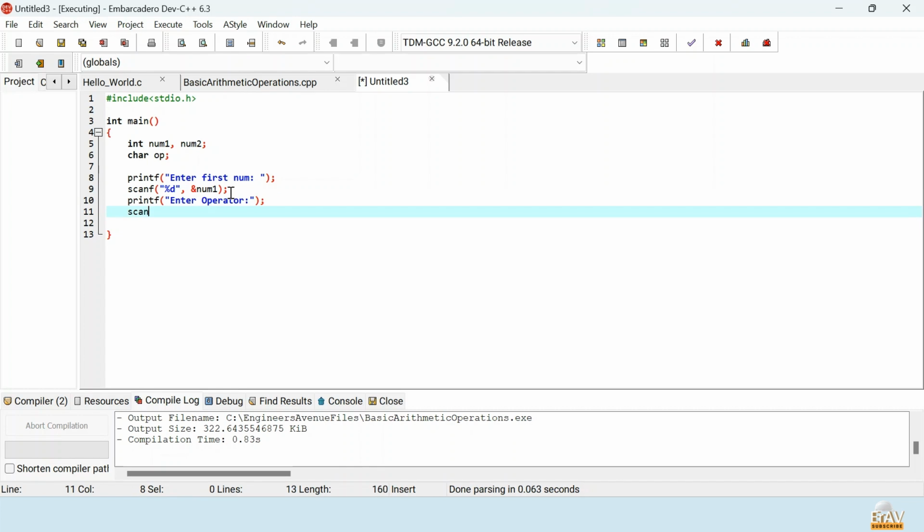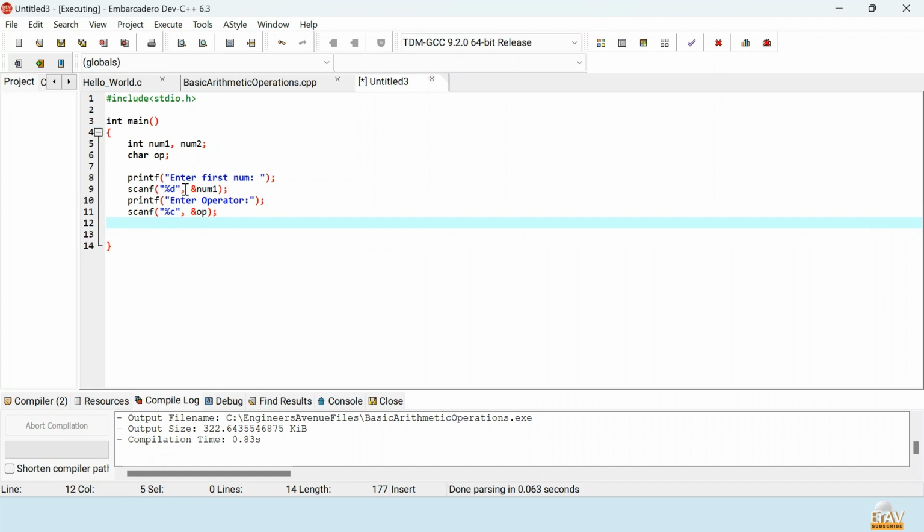I'm again going to scan it, but here is a difference. This time we are not going to take integer type data but character type data, and for that we will use %c, and we are again going to use ampersand, and keep it in op, whatever operator variable name you have given.